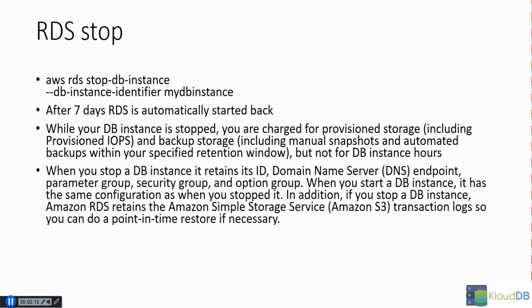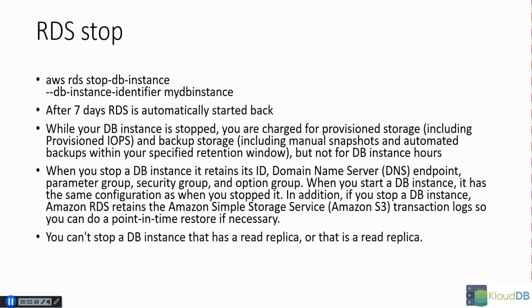Another thing that may worry you is, I stopped my instance and when I start it back, do I lose its properties? No, it retains the instance ID, DNS endpoint, parameter group, security group. It retains everything. So when you start the instance again, it has the same configuration you stopped it with. That's a good thing, right? You don't lose any of the configuration you had before stopping it.